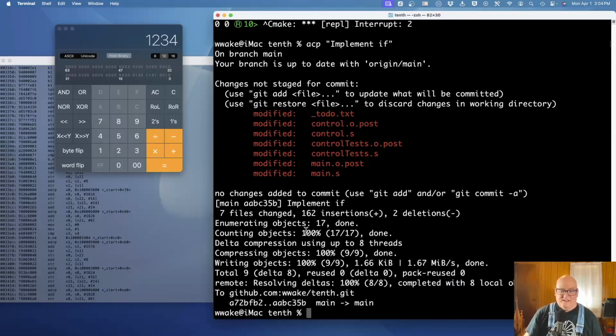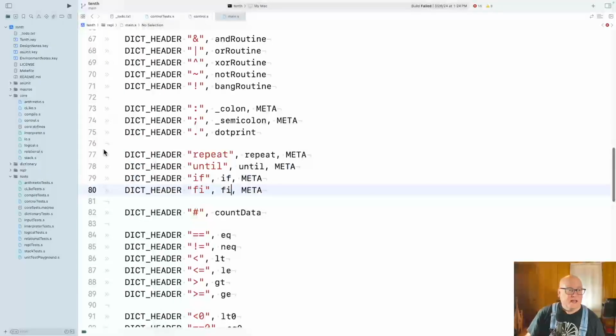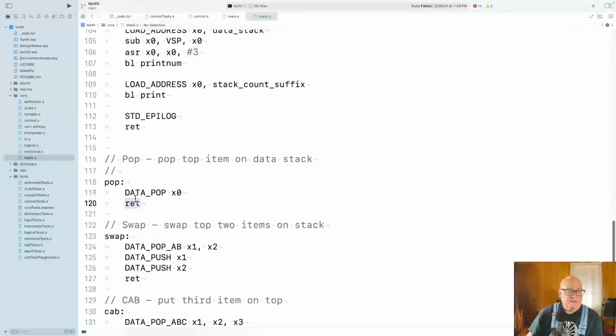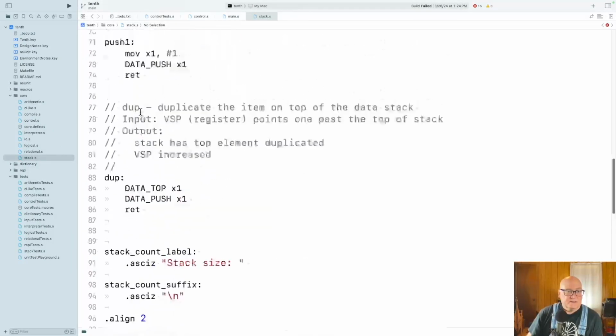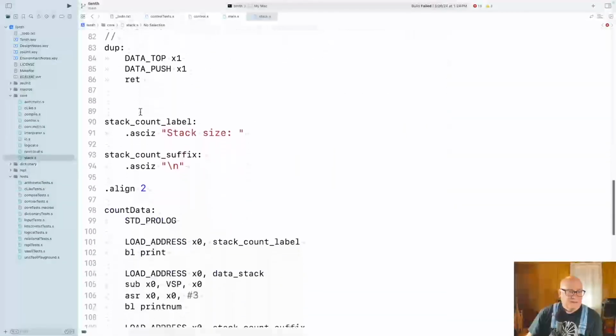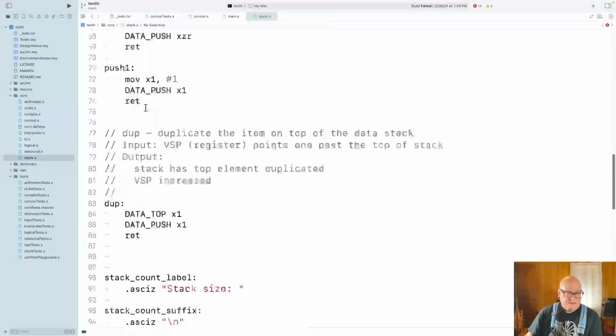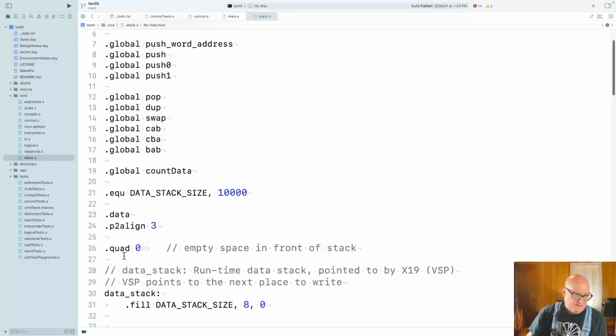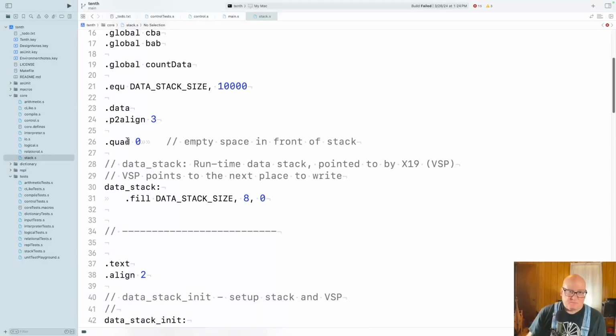Okay. And yeah, let's go look at that stack. See what we had there. So that's the one I think we could, oh, no, that's not it. Stack count label, stack count suffix. Sorry. Okay, we put that in front. Yeah, we don't really control.